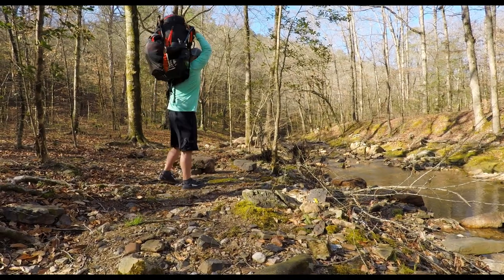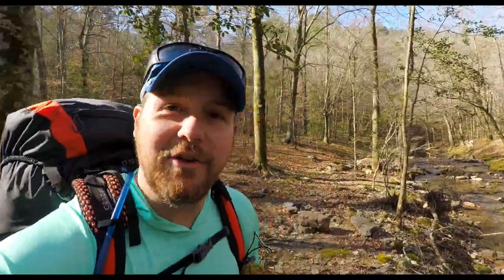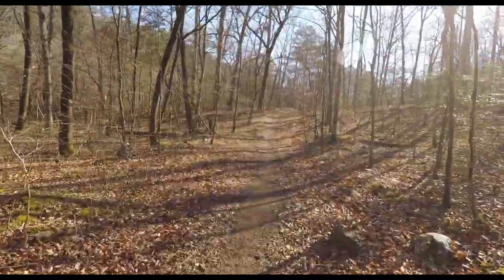So I'm probably looking at about 10 miles today, maybe. And if I feel good, I'm probably gonna push it a little further. Today is definitely gonna be easier than yesterday. There's not a lot of peaks like we crossed over yesterday. So anyways, I'm gonna hit the trail and get moving. All right, let's do it. Leaving my campsite right over there.